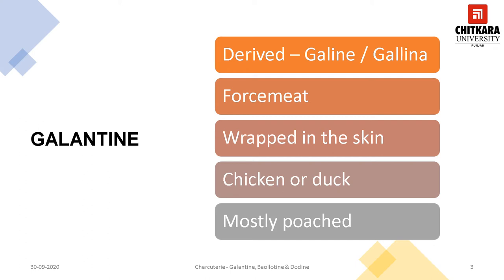Galantines are often stuffed with force meat and pressed into a cylindrical shape. In other words, galantine is a boned poultry or game animal stuffed with force meat. Modern galantines are more often rolled into an even elongated shape resembling a thick sausage. The meat of the poultry or game may be left attached to the skin in its natural position, or the poultry may be skinned first and the prime pieces — such as the breast — used for the inlays. Once assembled, the galantine is poached and left to cool in a rich stock made from the bones of the animal used. Once cooled, it can be sliced and served with appropriate garnishes.